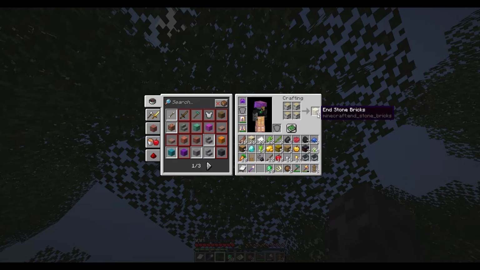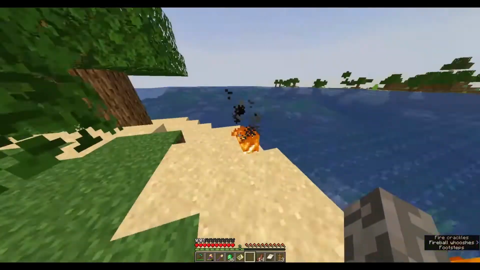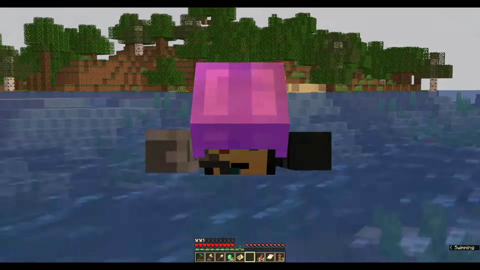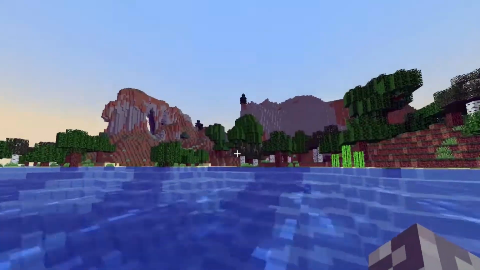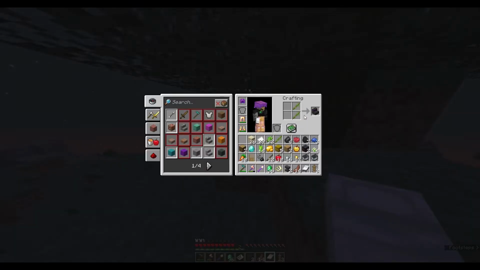And stone bricks. I just need a village with a crafting table. That's all I need. That's literally all I need. Look, there's our next tree. It's called spruce wood. Stairs.